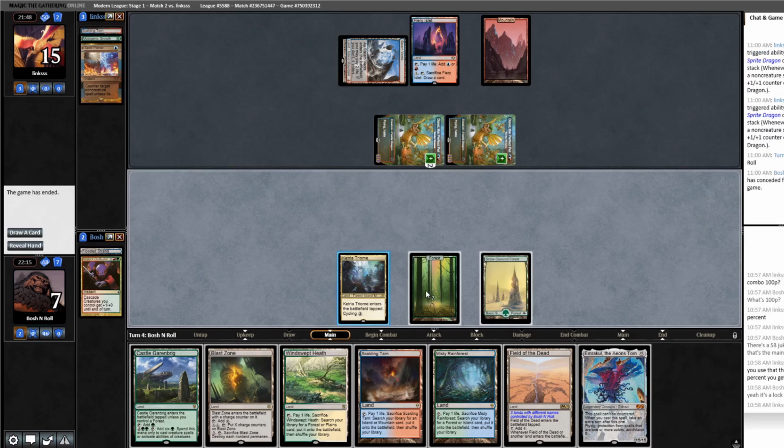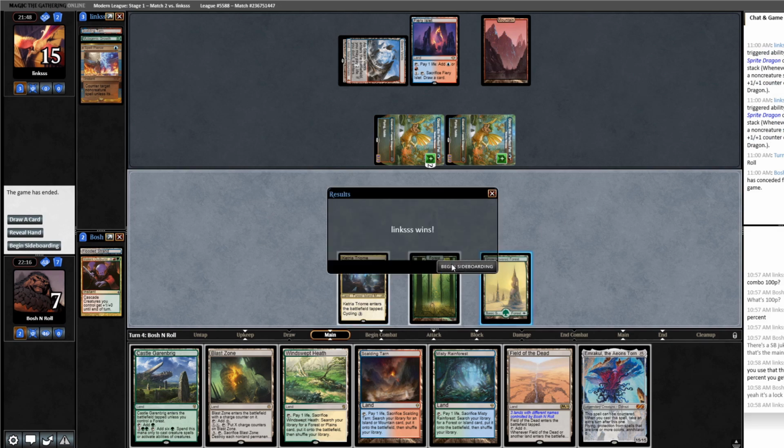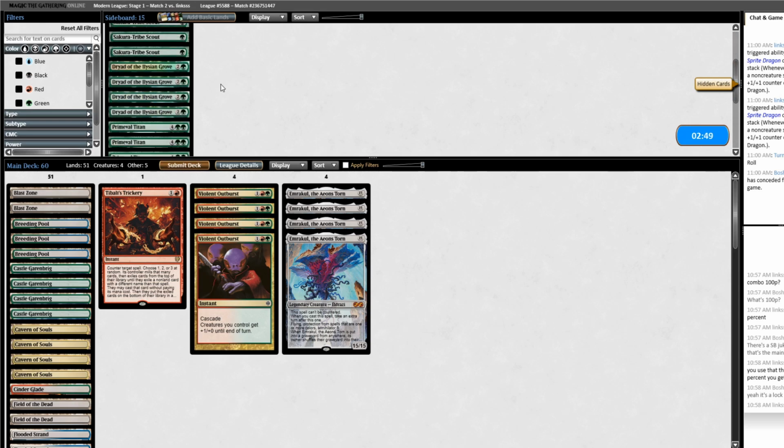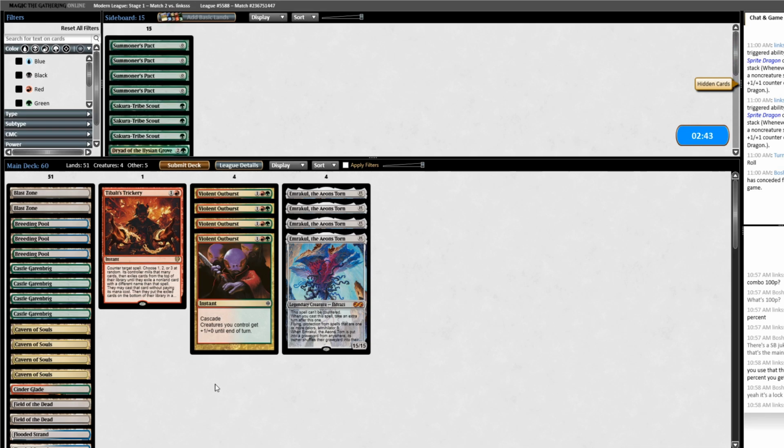All right. So Spell Pierce. Now we know we're playing around that. So in the face of Spell Pierce and a quick clock, do I sideboard into the other plan? Like, do I think this Amulet deck is better against Prowess? And the answer is still no. All right, right back in.